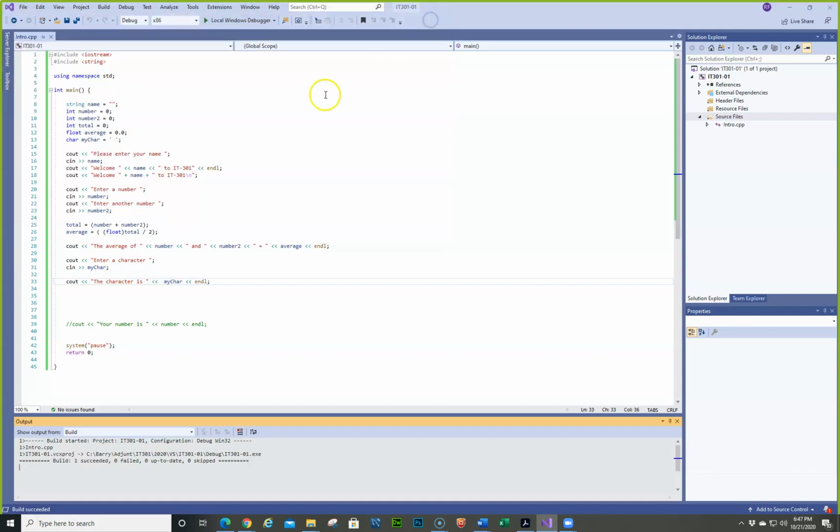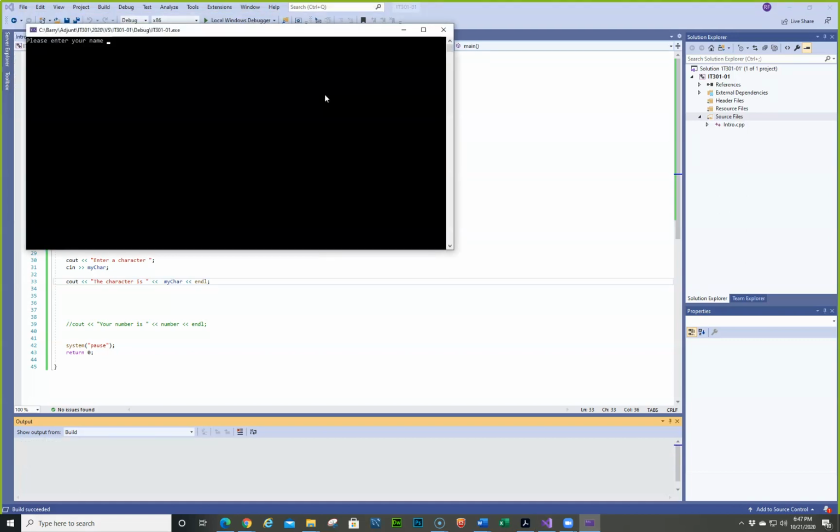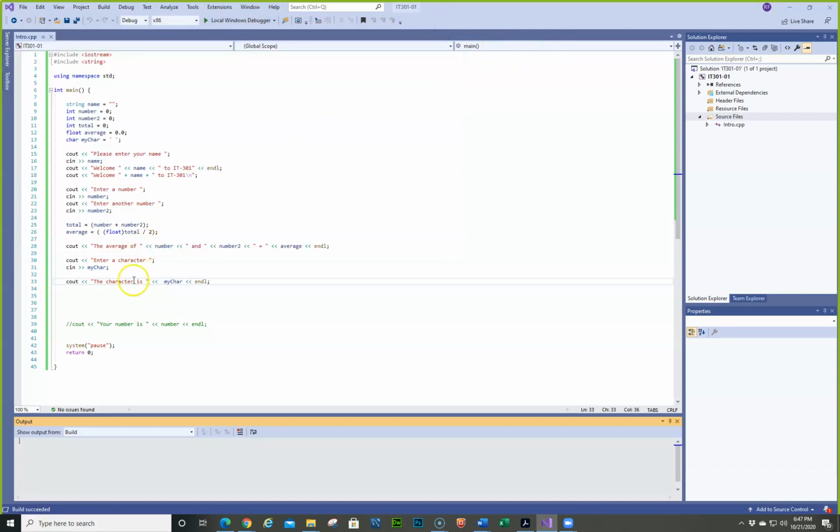Now let's run it again. And I'm going to type in GO. Notice that it's only the G, because it can only read one character.